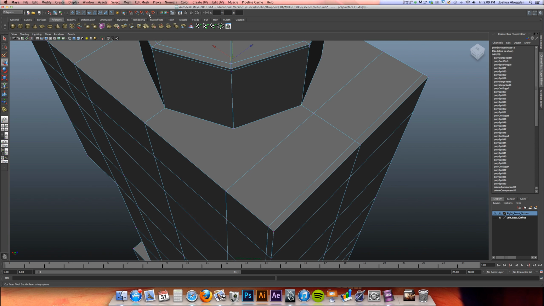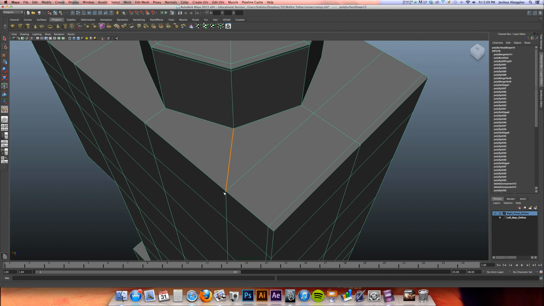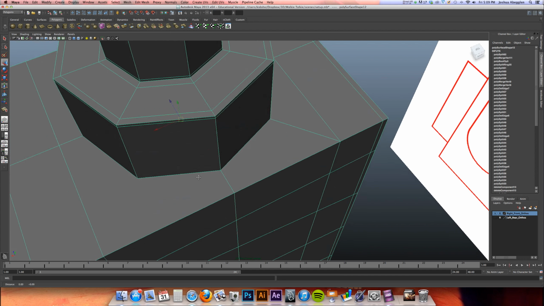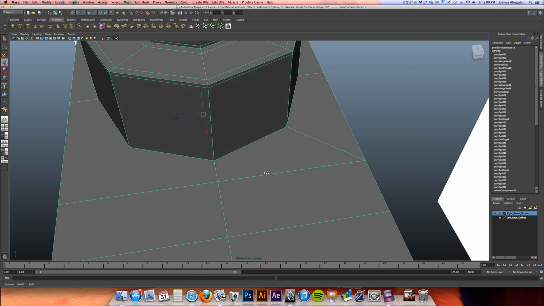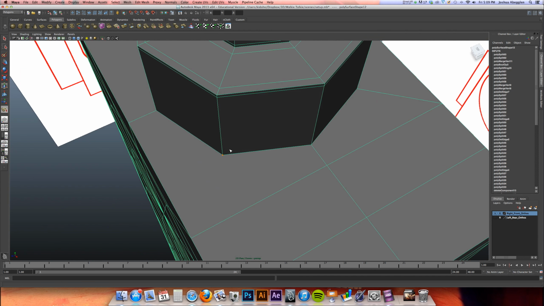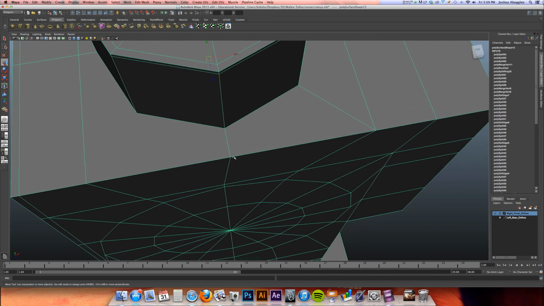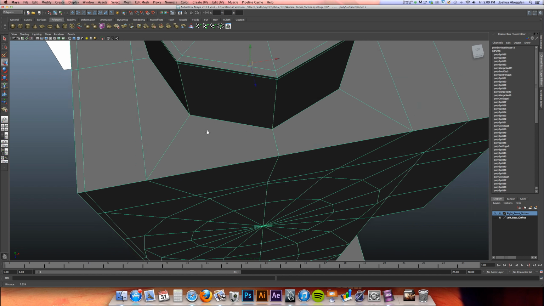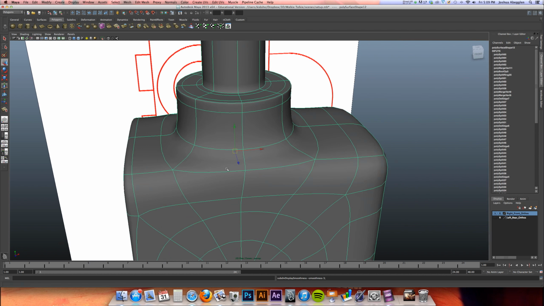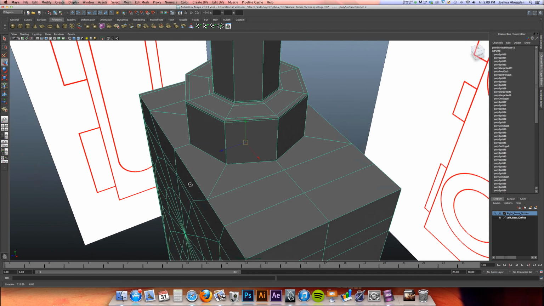But because I set it up the way that I did, I can grab the interactive split tool and just draw from corner to corner. And you can see what we're doing is we're actually initiating a circular edge flow around the base of this antenna, appropriately transitioning one form into the next. Okay, if I come into smooth preview mode, you can see that for the most part that looks pretty decent.